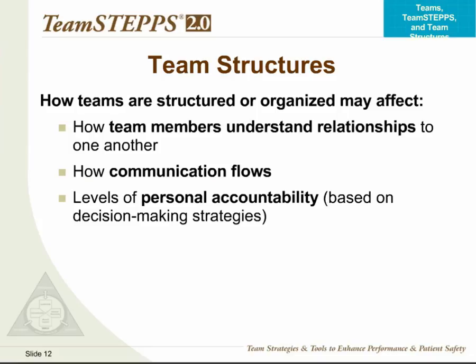What we're going to spend some time looking at is the impact of team structures on how those teams might behave. And I identified earlier the two frameworks that we're going to be utilizing. I want to look at the skill sets from TeamSTEPPS, but I also want to be thinking about these teams in terms of how they are formed and how that might affect relationships among team members, how communication flows in, through, and around the team, and then a very important topic, which is personal accountability. How much do I own my part of being in the team?